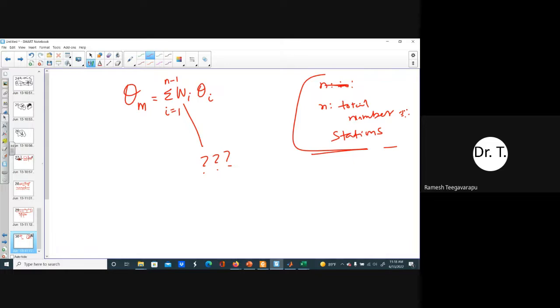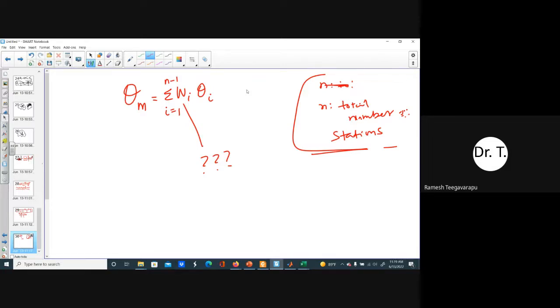So that's why I asked you if you're familiar with optimization, so that we can look into this thing. So any clue on how do we go about this so that we can get the best weights? Any idea?